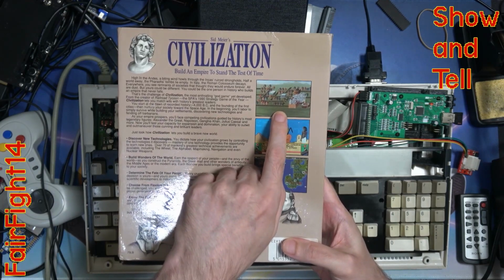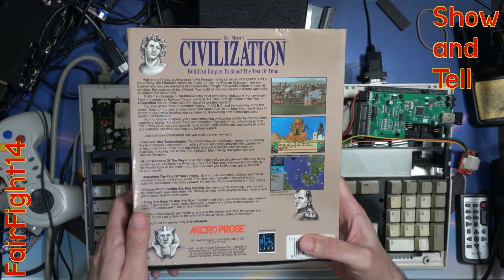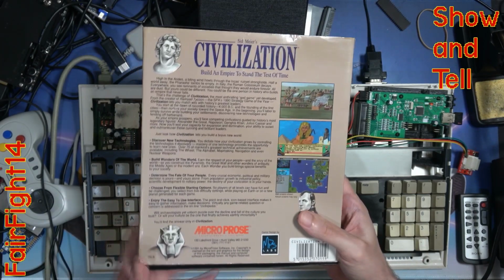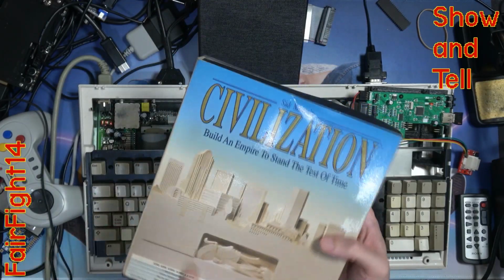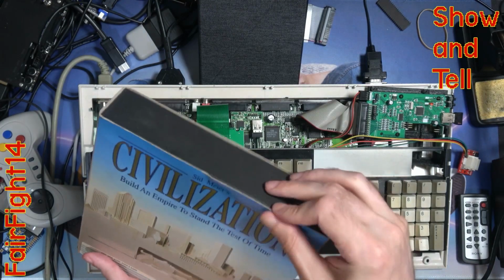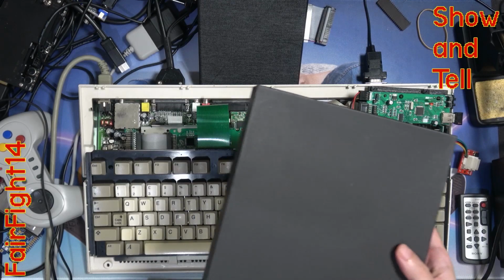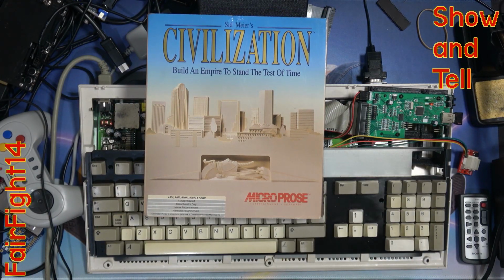So we have the graphics there, they don't seem so bad. So we all probably know what Civilization is like, you've got to build your own empire and everything like that. There's some weight to this game now, let's see what it's like. So this is one of the ones where it's more of a sleeve. And then you get the box, so we'll leave the sleeve there. Slides up nicely.